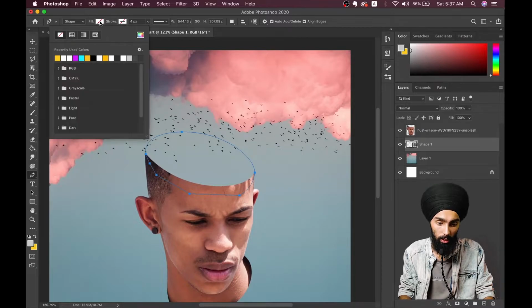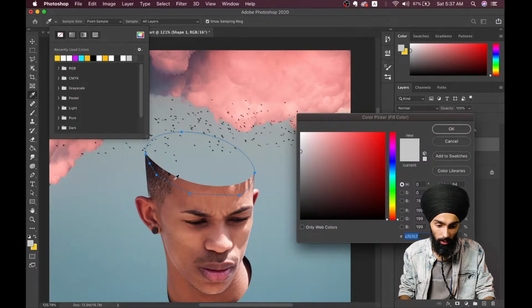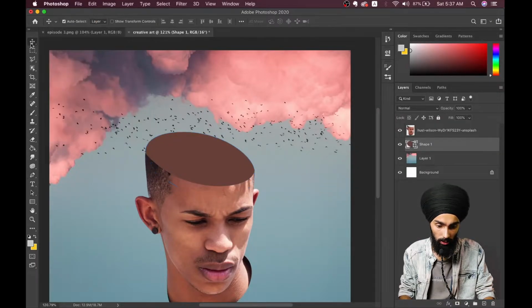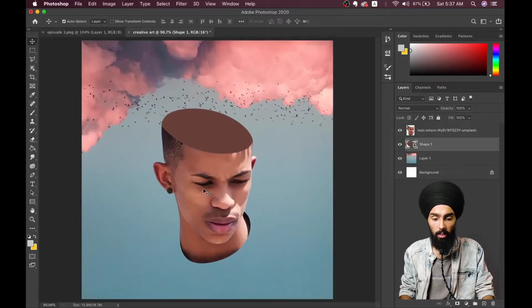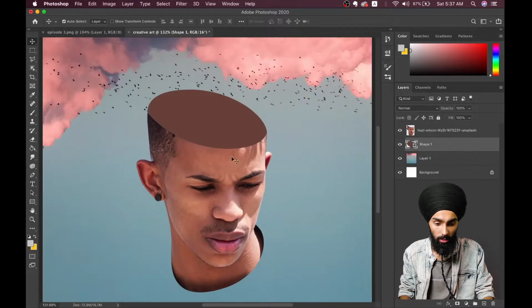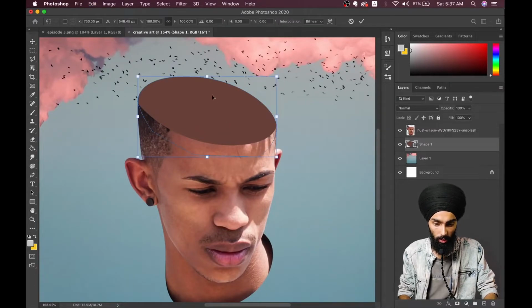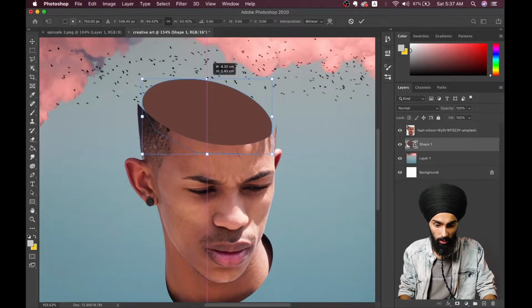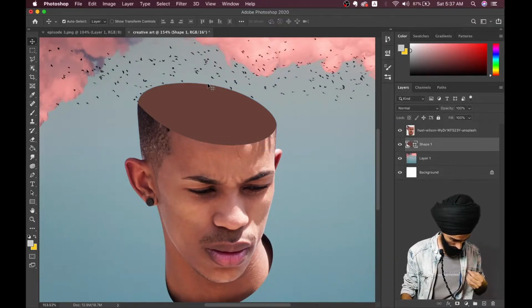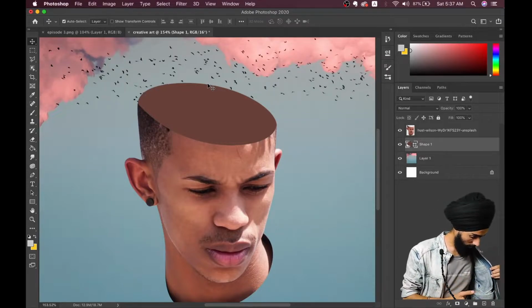Just give it a color. We'll take a darker tone of this, and I guess it looks fine to me, but there is still a difference.